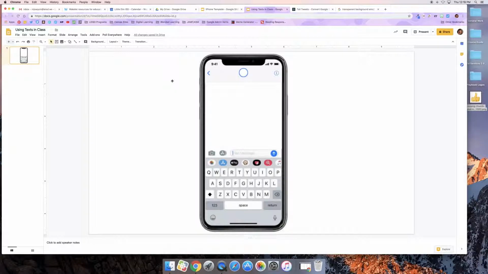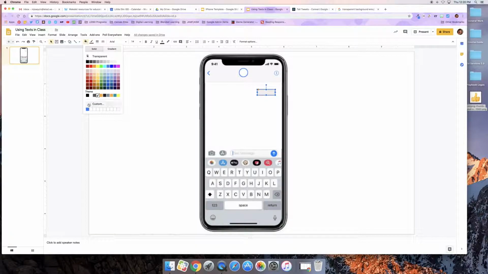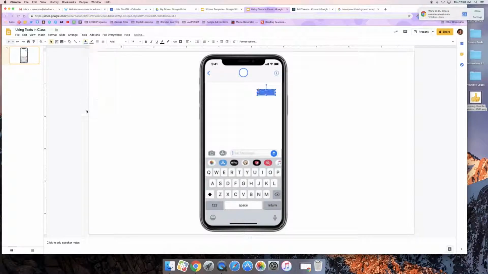And what I'm going to do is start by adding some simple shapes. So right here in the shape option, I'm going to go to shapes and then pick this second rounded rectangle shape. And I'm just going to draw one right there on my picture. It's going to default to gray, so I'm going to come up here to the toolbar and change the fill color. I've already got my custom color here, so I'm going to select that. It matches the blue of my arrow right here.